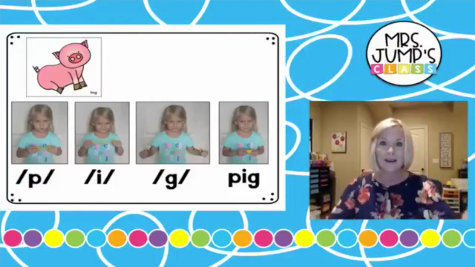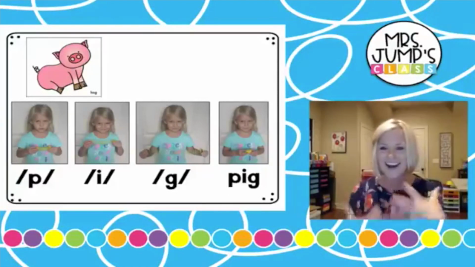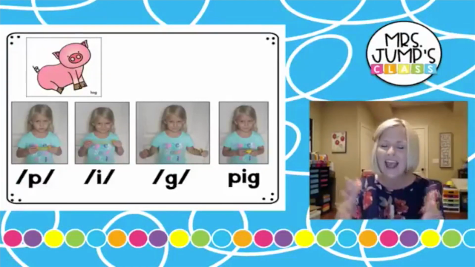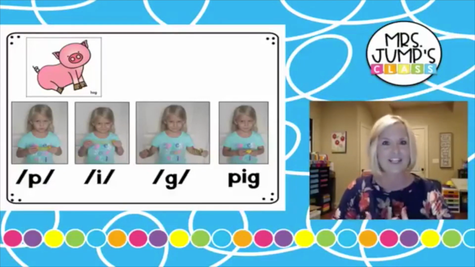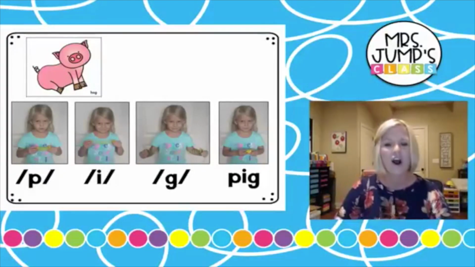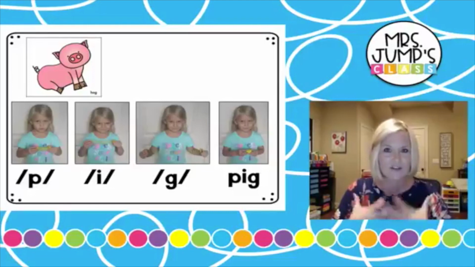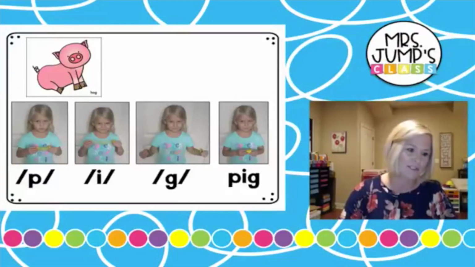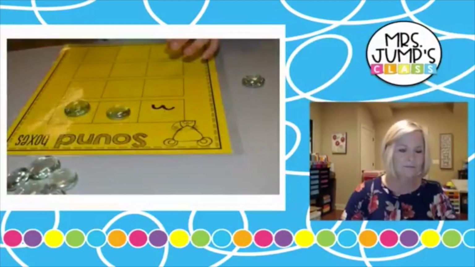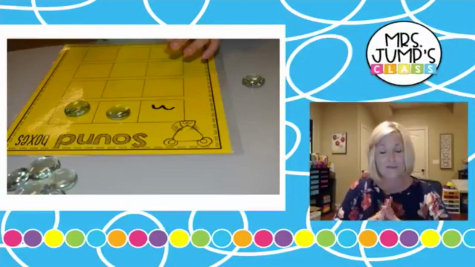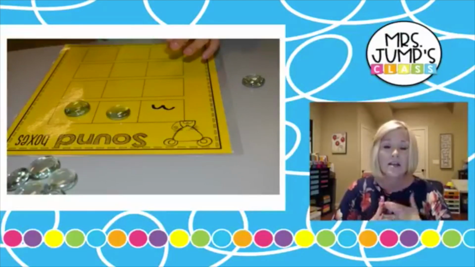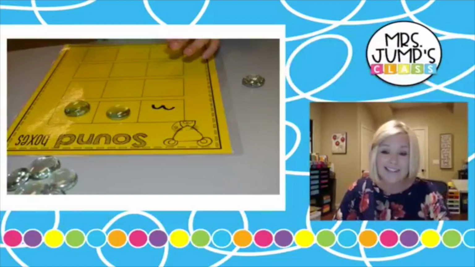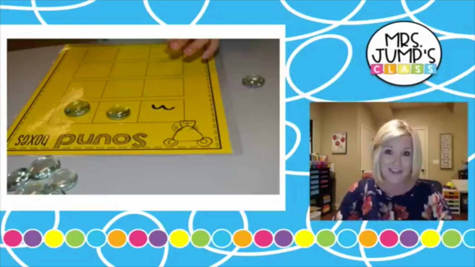So p-i-g, pig. So all of that great teaching before you're ready to pull groups, letting them have schema for some of these strategies that all readers are going to need, already gives them lots of strategies in their toolbox that they could use during guided reading time. You'll see these if you have mine and Dee Dee's guided reading units. These are called Elkonin boxes, and there's a lot of research behind why these are great best practices. Lots of research behind these.